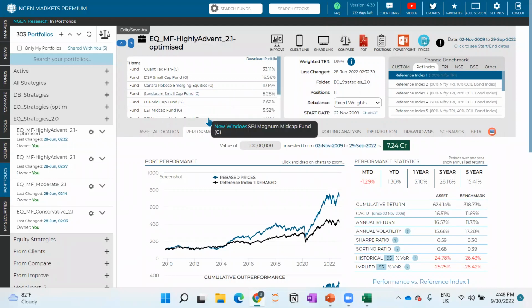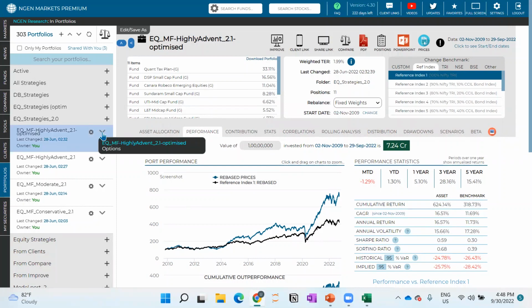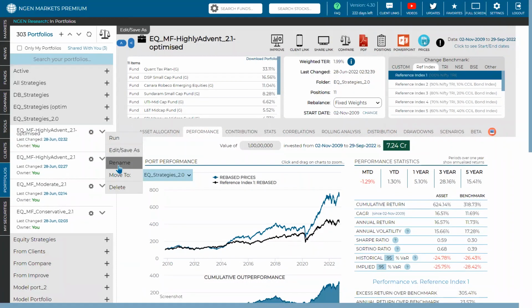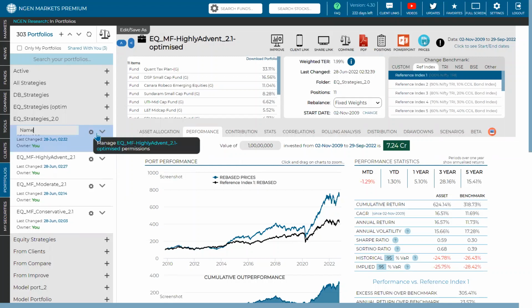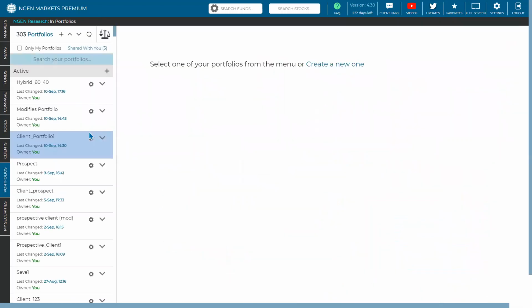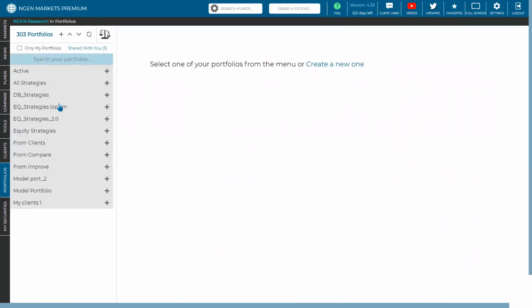Okay, if you want to change the name of any portfolio, on the left side menu, as Umair will show you, there is a rename option. Yeah, but even doing this, it's not changing, sir. Okay, so Umair, can you just show one simple name? Here, as you click on rename, that name will become an input box. Keep typing the new name. After that, you hit enter once. That's it. That's how it will change.